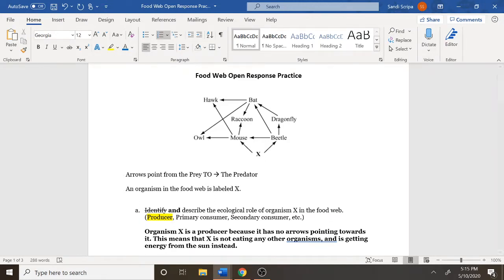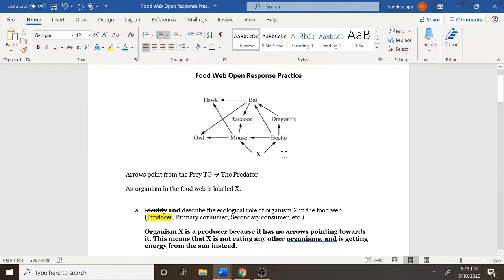So I'm just going to start with one organism. I'm going to start with my mouse. All right, and the mouse gets eaten by the owl and also the raccoon and also the hawk, right? So any of those three organisms can be competing with each other, right? Because all three of them are going to have to fight over access to food, right? They're all fighting over being able to eat the mouse. There's a lot of different possible answers that you could have. So if you put down a different answer from me, that's okay.